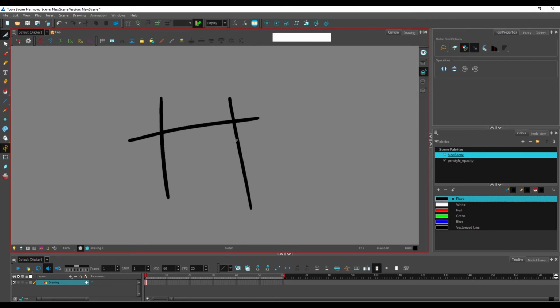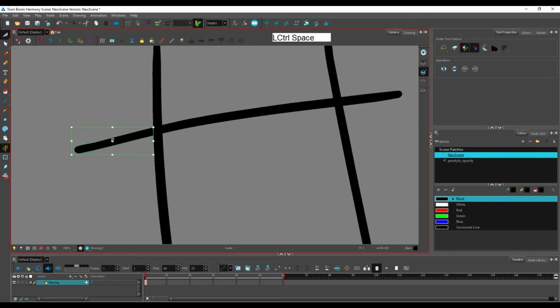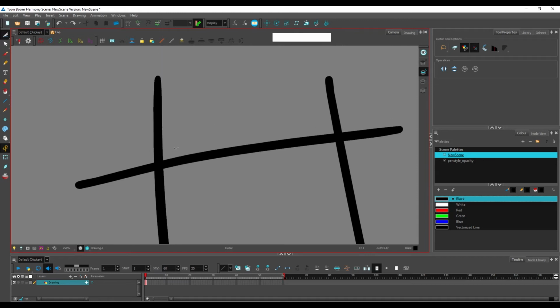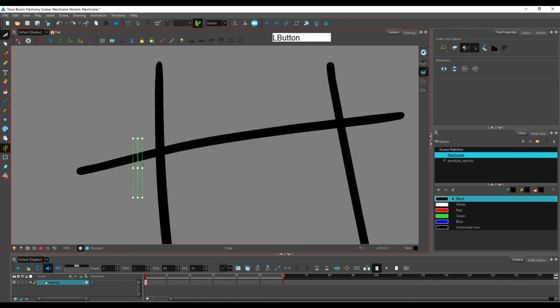And what you can do with the cutter tool is either select a piece after it's crossed, and you can either move it or delete it, or if you just brush over it like that, it doesn't work every time. It's a bit of a weird behavior for the tool, but you can just go over it like that.